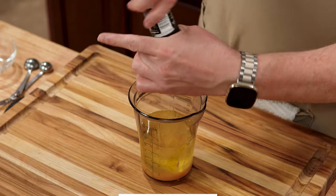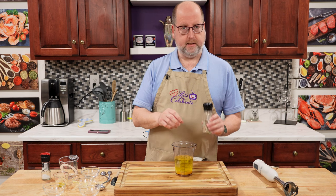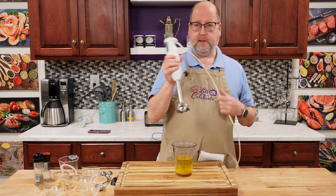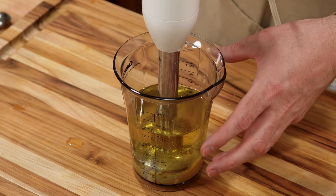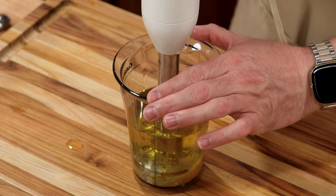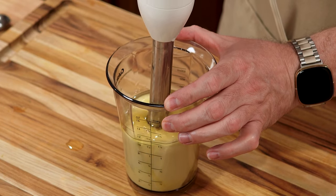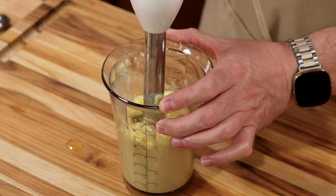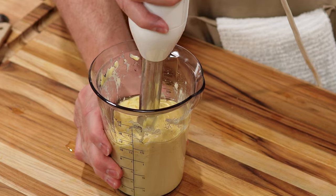Salt and pepper is next — a good grinding of salt. And I'm using white pepper today because I don't want all the specks in my mayonnaise that regular pepper would make, and it won't show as easily. Good grinding. Now it's time to blend. I'm going to take my stick blender, put it into the bottom, and hold it on the bottom until I start seeing the mayonnaise billowing out from underneath. As it thickens up, I'll move the blender up and down to make sure it's all incorporated. This goes really fast.